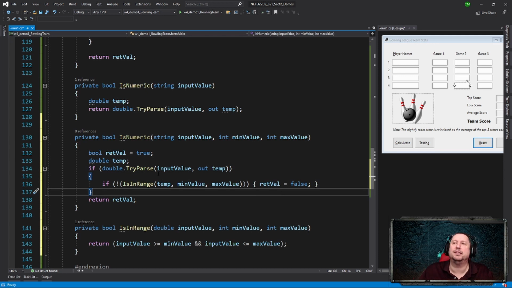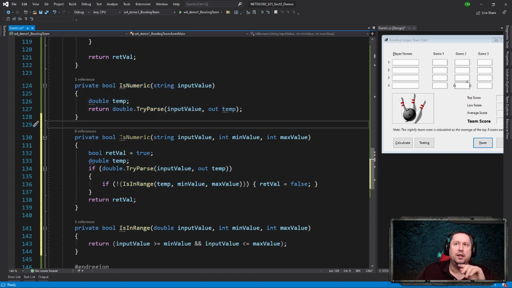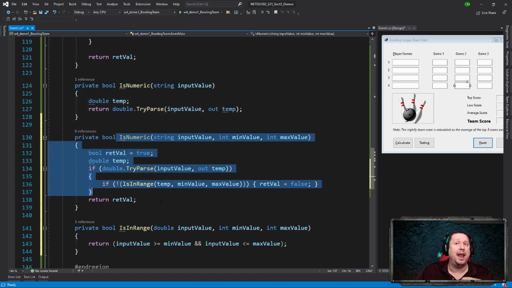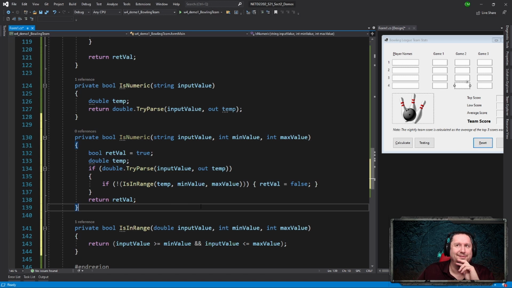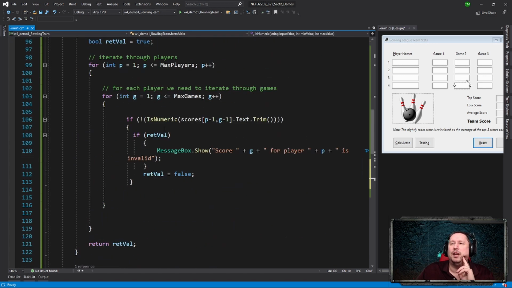So basically what this is saying is, first of all, it can be converted and it's in the range. This one is just whether it can be converted. This one is: it converted and in the range? So up here, we're going to change this isNumeric right here to also include minScore, comma, maxScore.